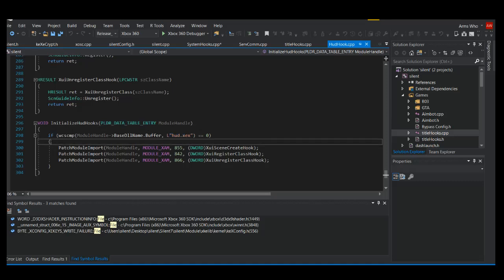If you found the HUD XEX, we're going to launch all this stuff. So your XUI scene, your XA register and unregister, you're going to launch all your hooks. Again, like I've said in previous tutorials, you can name this stuff whatever you want. I guess the guy that did this named it this. Renaming it really will help you understand it better, especially when you add more and more code to it.